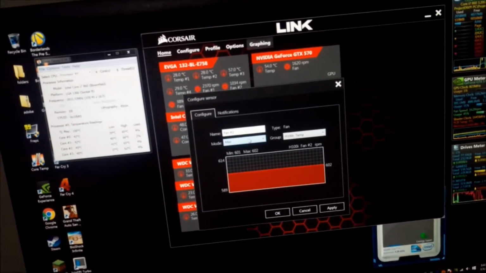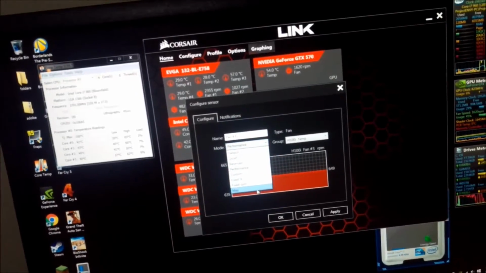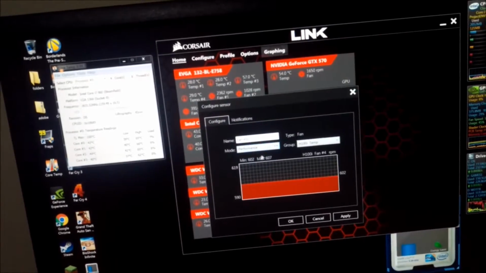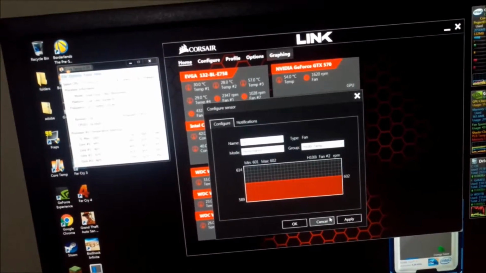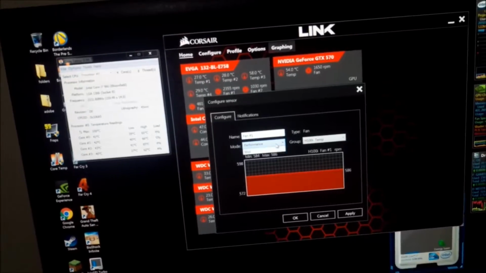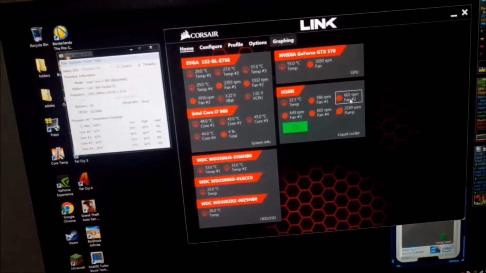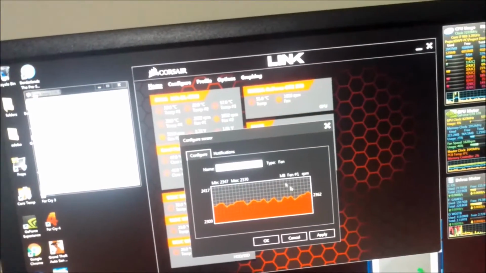Which ones are the fast ones? These two must be the radiator ones, so hit apply. What? Maximum is 607? No, it isn't. What is going on? Okay, something's up with the thing here itself. Unless this is it. No, that's not it.